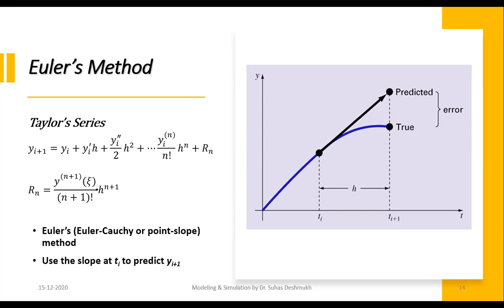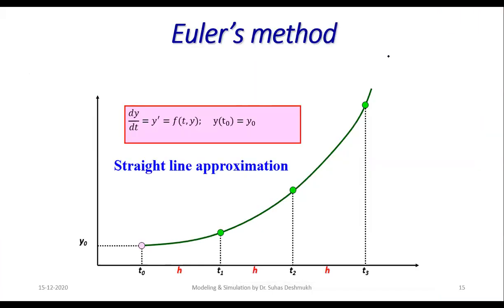If you look at it graphically, this is my point. I want to determine the value of y at time t equal to i plus 1. Then I am going to connect with a straight line, and I will get a predicted value at this point. And what about this predicted value? This is my true value, and I will get an error. And that is what Euler's method does. How does it do it? So this is my differential equation, and we need not go on integrating it. You know the slope. You can put it into the Euler equation, y equals mx plus c. m is nothing but my slope here, and I can solve.